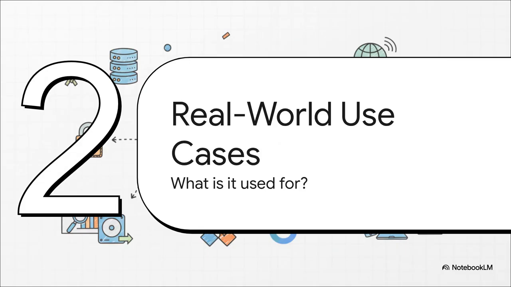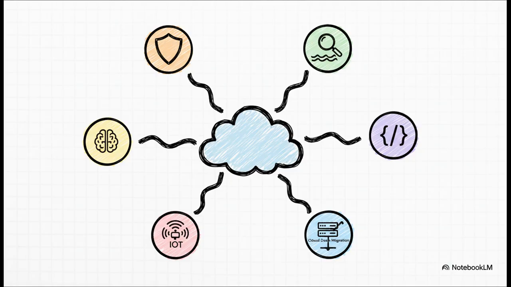So we've seen the building blocks, and we've seen how the giants use them, but what is it all for? Okay, now for the most important part, the why. Let's look at how these different storage types come together to power the apps and services we all rely on every single day. The applications are, well, they're truly endless. Cloud storage is the engine that powers our digital world.